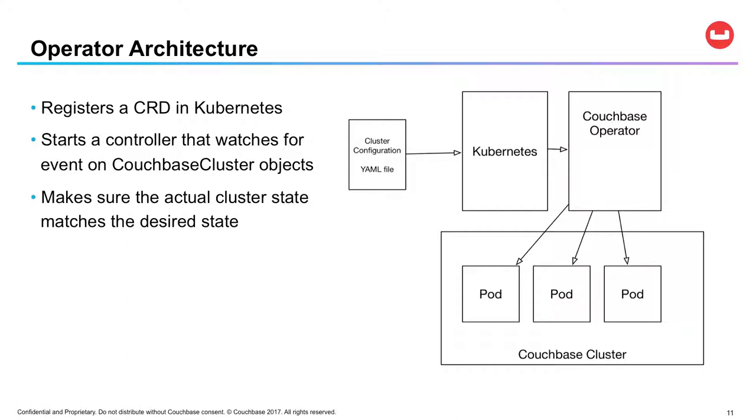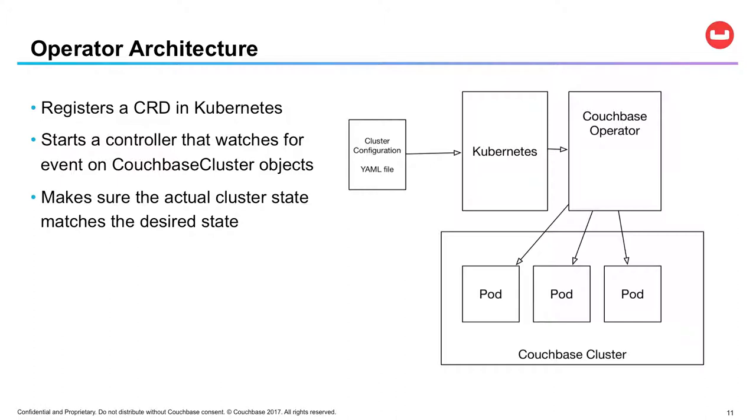And Kubernetes will put it in etcd. It will make sure that if it gets this new object type, it knows how to store it, it knows what it is, it knows it's something that it manages. The problem with just creating a CRD, though, is that if you just create a CRD, it goes in and it's managed in etcd, but no one listens to it. No one cares if you've changed it or if you've added new ones or if you've deleted them.